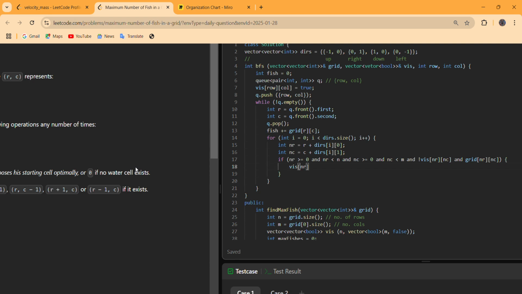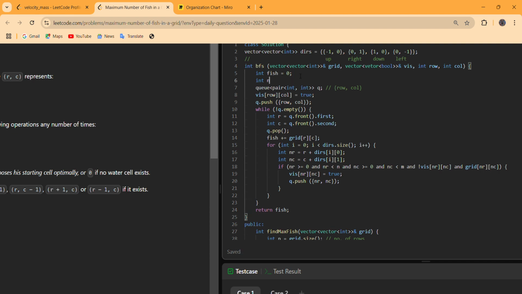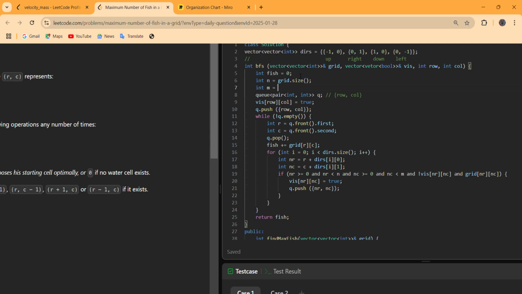Mark them as visited now and push them into the queue, and now return our temporary fish variable, like this.